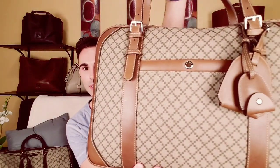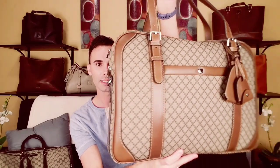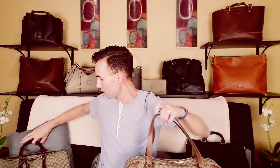Right here. So, this is... It's not the Gigi's. It's the diamond. So, I think it's called diamond. I don't know. I'll show you the tag, but it's something like that. And then it has the beige, tan, brown, whatever, leather trimming all around it. So this is coated canvas, and then it's all got the leather trimmings. I'll show you the difference between these two. This one's got a dark chocolate brown trimming on it, and then this is a light brown. So you can see the two color differences between the canvases and then the leather trimmings on them. But this one's a bigger bag, too.